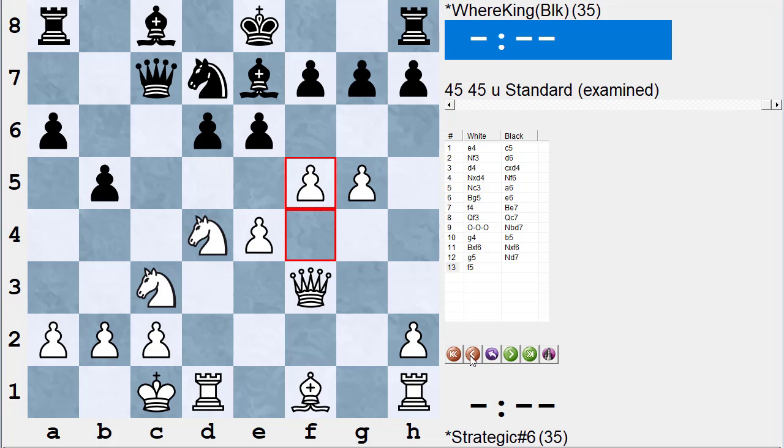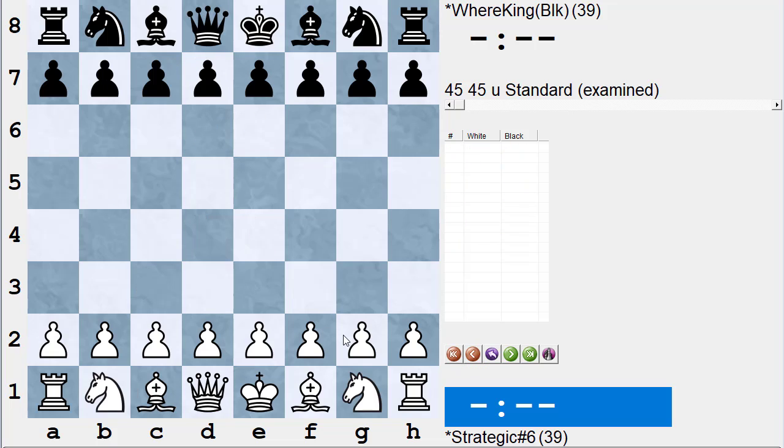Well, we could just tell by looking at this position that white's pawns are already up, just like in the previous one. So with the pawns up like that, it looks like castling kingside here is very, very dangerous. And it is dangerous. But it also turns out, if you know all the computer analysis, that it's a very reasonable move in this position. So here, even though castling kingside is a critical decision, it also turns out to be okay by computer analysis.